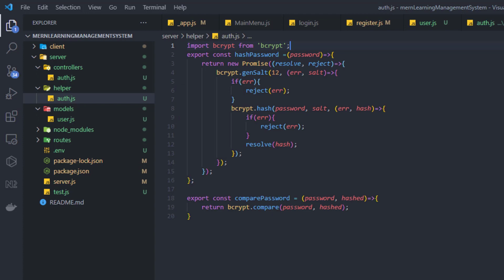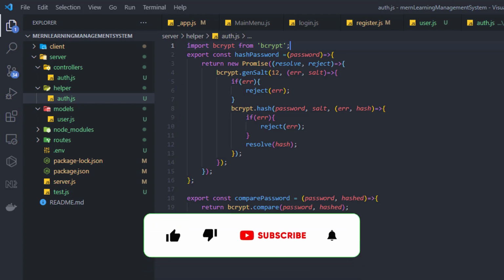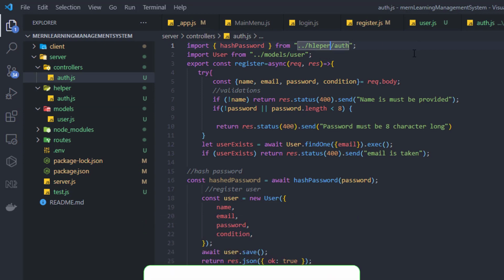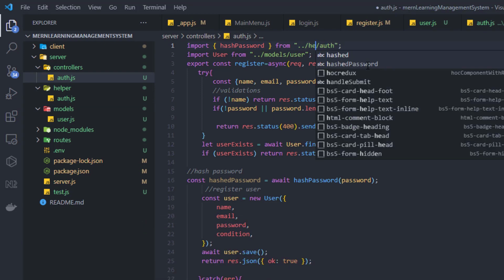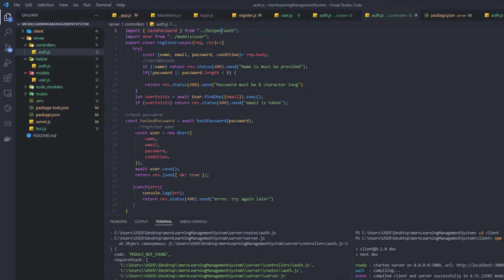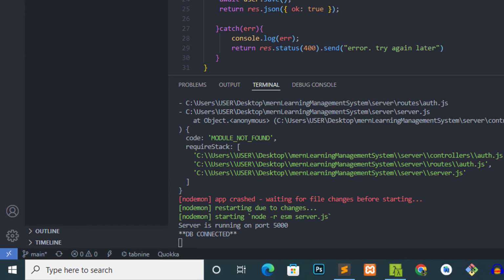There is a wrong require path for the helper. It has a typo. It should be helper/auth. I think this time it will be okay. Let's see. Oh, it's okay. Server is running.